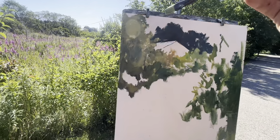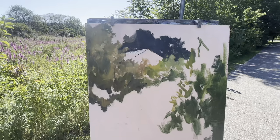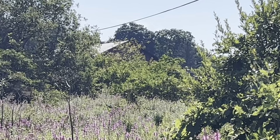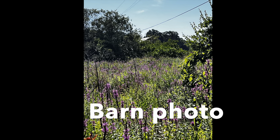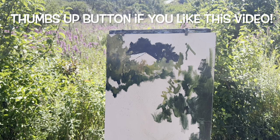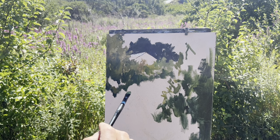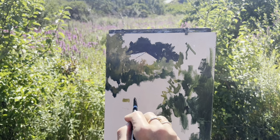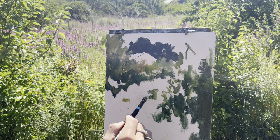Now I'm putting a little light in where I see it up here and we're starting to get there. Here's the barn — see it? Beautiful. Our next step, and everybody does this slightly different, but I'm just going to squint and look at where I see darker areas in the grasses out here and just kind of put them in. See — darker here.